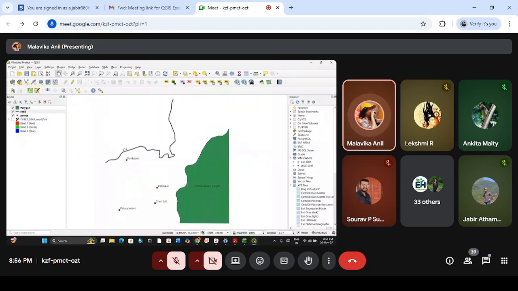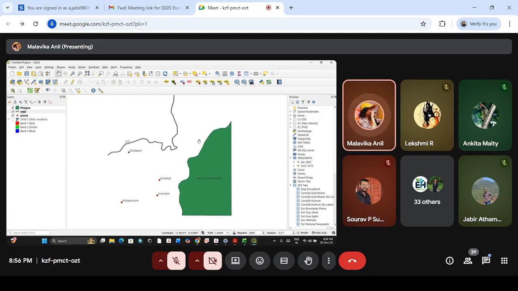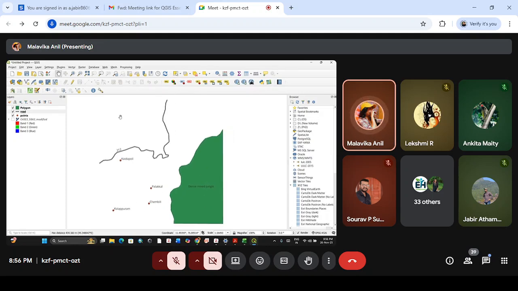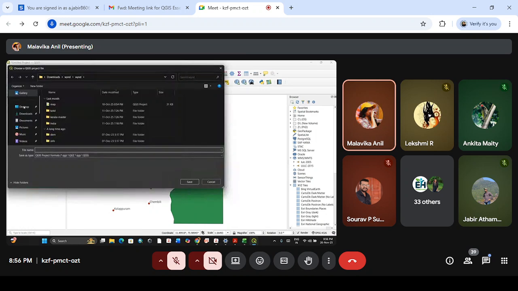And we will save this as a QGIS file. For that, please take your QGIS software and go to Project, then Save. Then go to the folder where you created all these layers. Then you can give any file name.